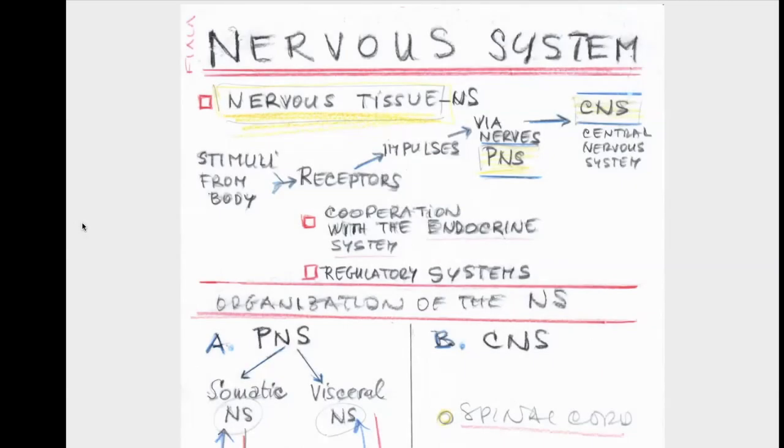Dear students of the first year of general medicine, it's nice to have the chance to show you the contents of the lecture, nervous system. As you see in the syllabus, it is the right time to start with the last part of the anatomy in the first year, which is the neuroanatomy. The neuroanatomy consists of two parts: the peripheral nervous system, which will be a topic for today, and also the central nervous system, which will take much more time.